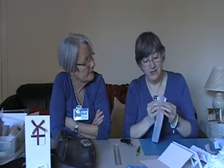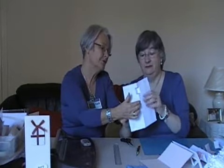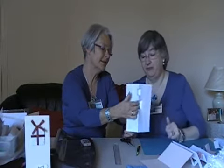And this is where, once you put your paper on, you've got to do a bit of squeezing and folding. That was the bit that I think Jeanette did for me. So you have to push the back through. That's it.